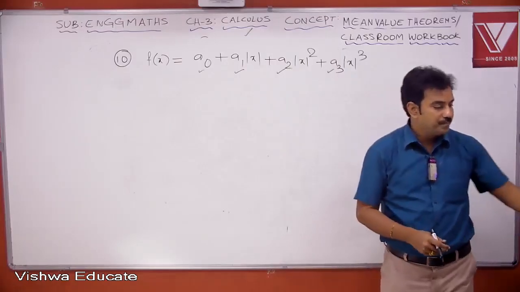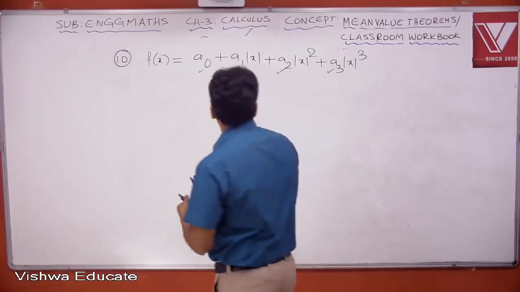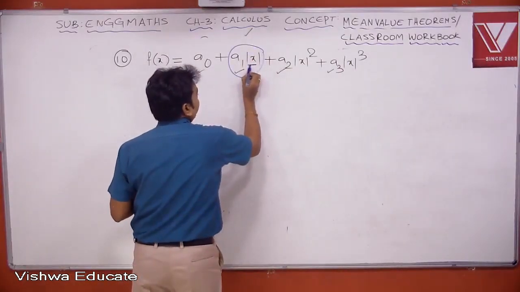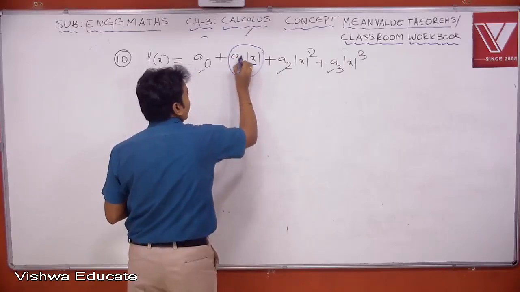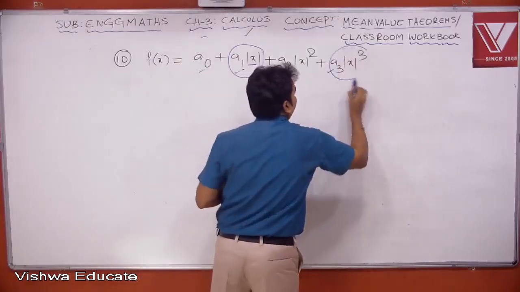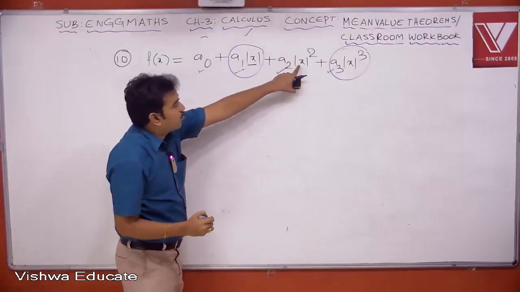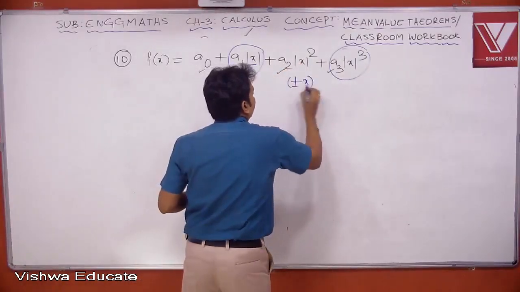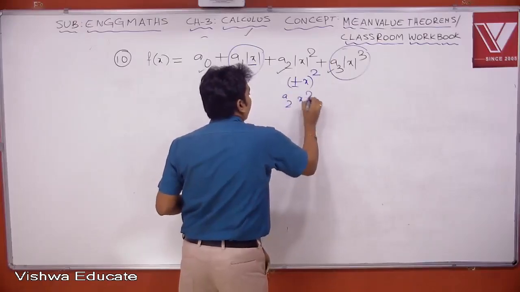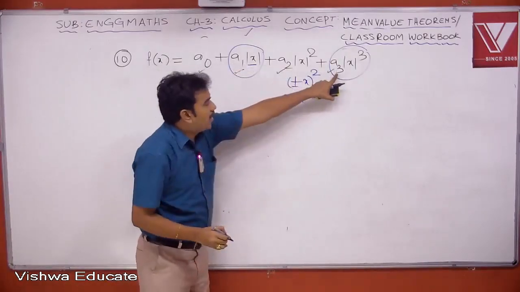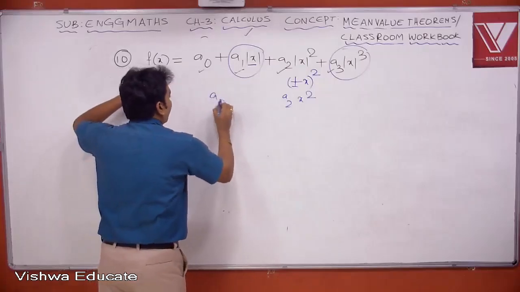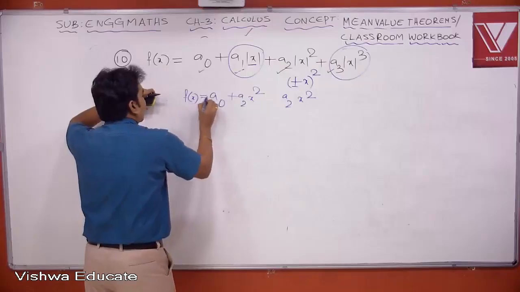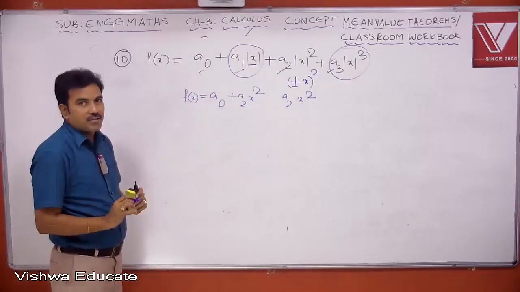Look at this. Generally, people may think like this. Here, mod x is not differentiable at x is 0. So, generally, people may think that if a1 is 0 and a3 is 0, then anyhow this mod x square becomes x square only, because mod x is plus or minus x. So, it becomes still a2 x square only. So, when a1 is 0 and a3 is 0, the function becomes a0 plus a2 x square only. Then it is differentiable at x equal to 0. So people may think like this, but let us work out this.